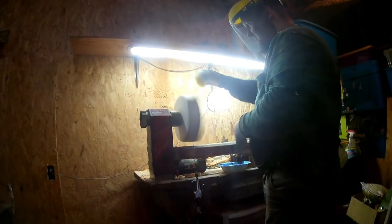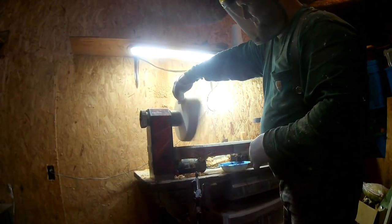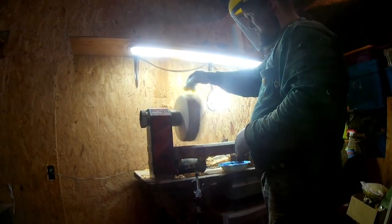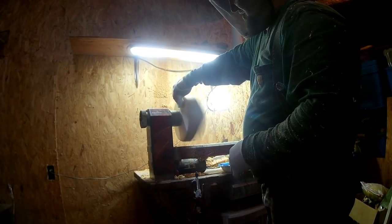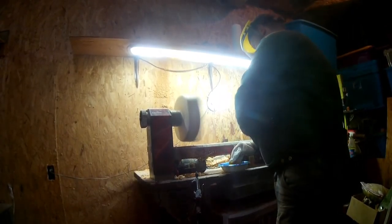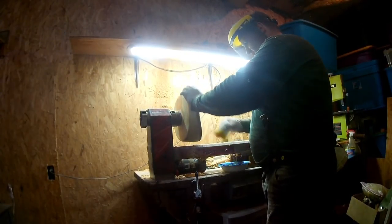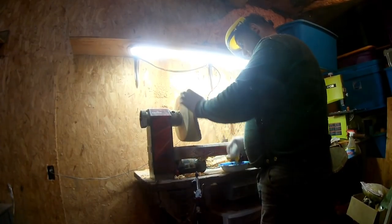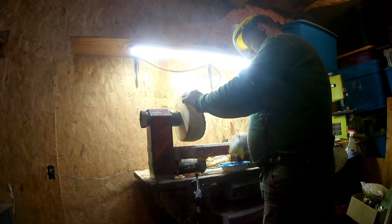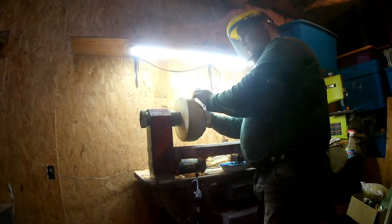But got a little boiled linseed oil here. And I like to get what I can. Kind of work it in on the lathe. Inside can be kind of tricky, so I'll wipe it down. And then I'll kind of turn it on. Got to be really careful getting out here on the edge.